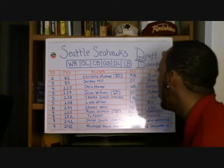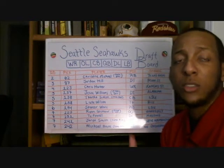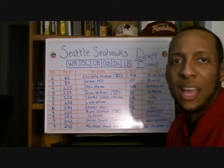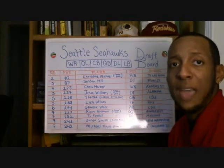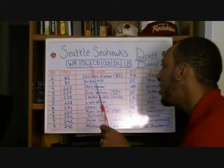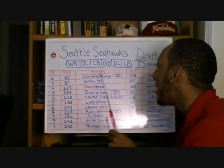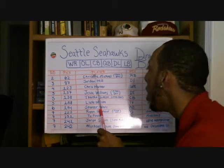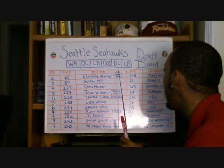I love Christine Michael. I watched a lot of A&M film because last year I was looking at Tannehill as a quarterback prospect. I like Ryan Swope. I was keeping my eye on him as well. And while I was doing so, I saw a lot of Christine Michael. And I tell you what, he shared the backfield with Cyrus Gray, who was drafted by the Kansas City Chiefs last year. It was his backfield in 2012. He got into the doghouse of Kevin Sumlin. Really never got to show what he could do. And so he's a hidden gem, and that's why the Seahawks were able to uncover him at 62. I love this pick. I think it's a great value here.